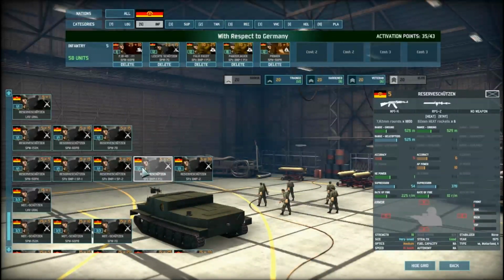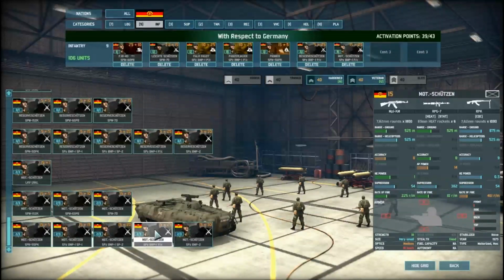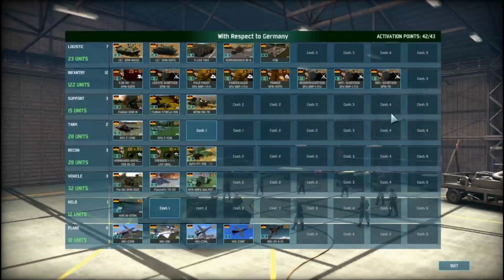And these guys can probably walk. And these guys can probably walk. And that'll cover up most of the decks. So that's my With Respect to Germany deck. They modified availability, they modified numbers, and momentarily I will be joined by Novawing, who will be playing as a West German deck. So let's get this going.